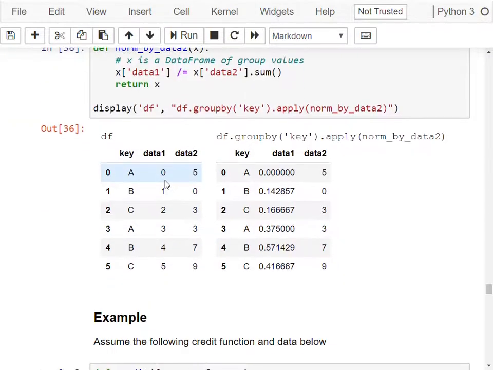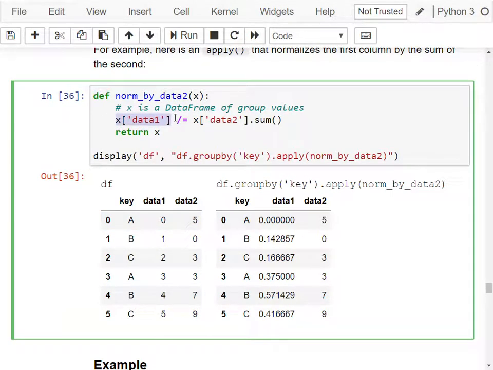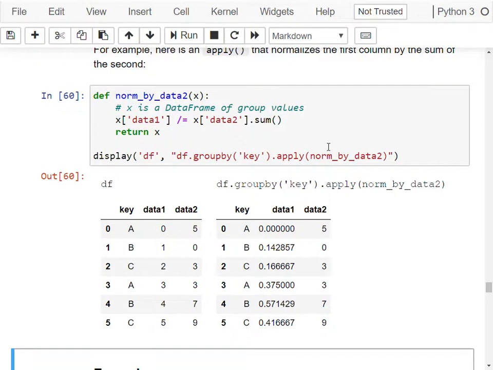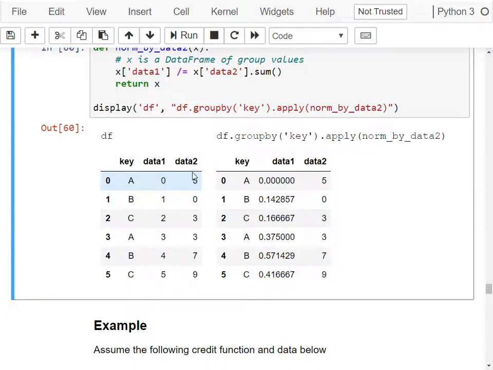For instance, what I'm doing here in this function, I'm dividing data 1 over the sum of data 2. So when I do group by and apply norm by data 2, I'm getting something like this. Data 2 is kept intact because I'm not changing it, it's the same, but data 1 has been normalized by the sum of data 2. So for instance, data 1 here is 0 divided over 5 plus 3, which is 0.